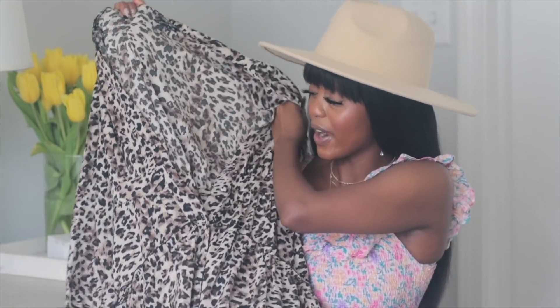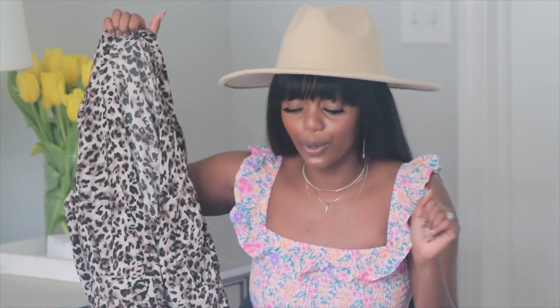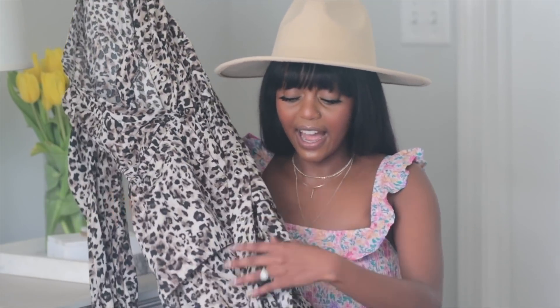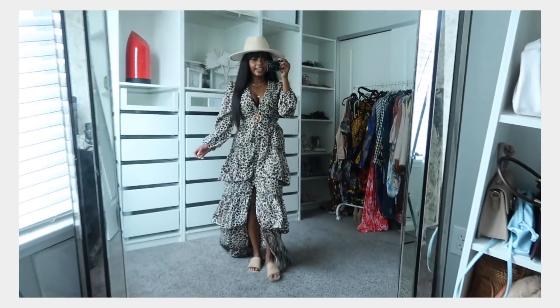When I got this dress I thought about one thing: honeymoon with babe. It's sexy and it's another long-sleeve dress. The V-neck is super low, so I'll definitely need to wear something underneath. I already tried it on for a cute picture and it looks great. It comes with a nice adjustable belt you can also remove. I'm thinking honeymoon — with heels or sandals, it'll look great. It's a high-low style, so the front is a little shorter and the back flows on its own.